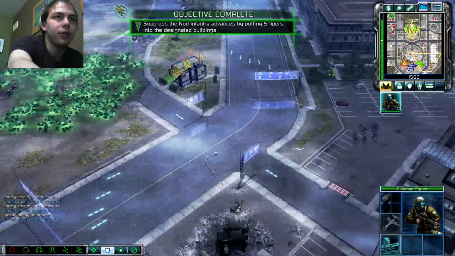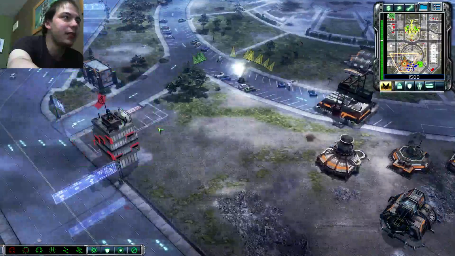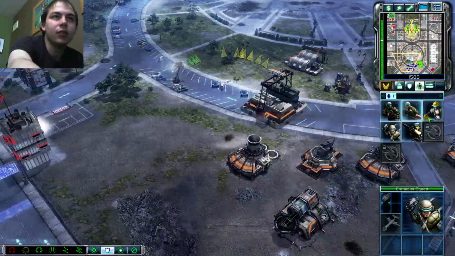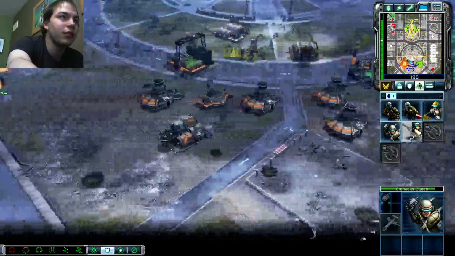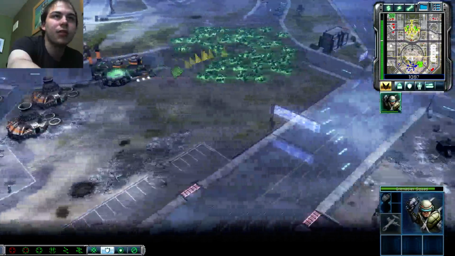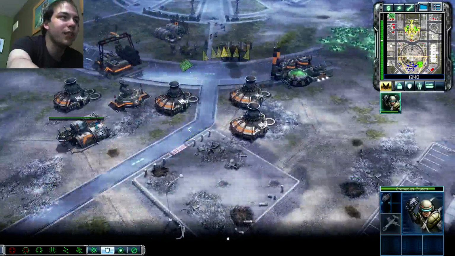Our base is under attack. Yeah, thank you. Understood. Snipers, there's two cannons right there. Guys. Training. Some of them still manage to get around us and capture some of these sniper buildings. Team, where do you need us?